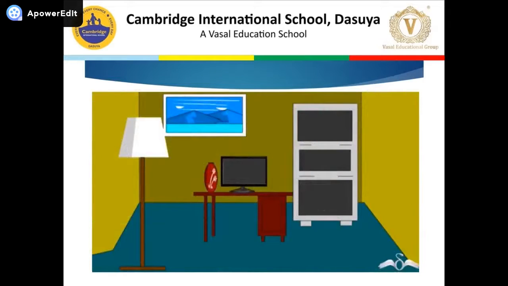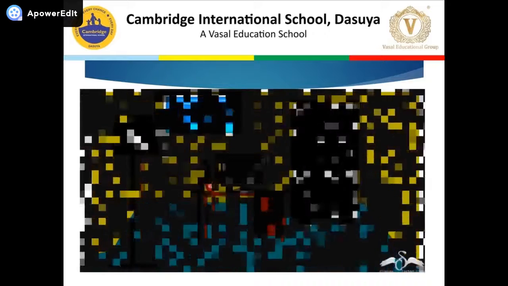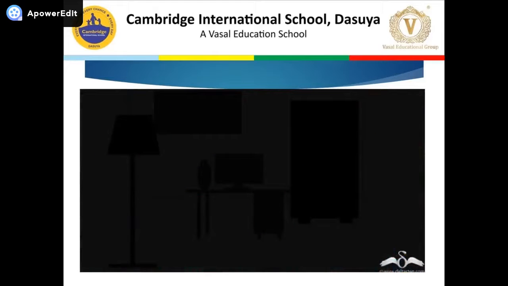Now see, in a brightly lit room you are able to see everything clear and colorful. But suddenly there is load shedding and you are unable to see anything for the first few seconds. After that you are able to see a faint outline of the various structures in the room. Now why does this happen?